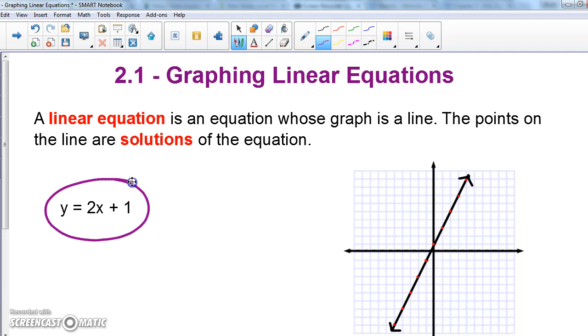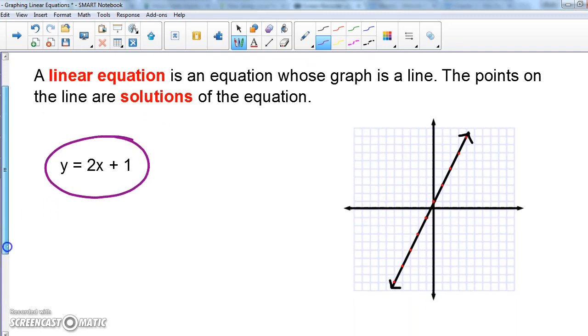So for example, I gave you the equation y equals 2x plus 1 here. And I graphed it over here, which we're going to do in class on Thursday. We'll review graphing the actual lines. But when that line is graphed, any point that the line goes through means it's a solution, which means this point here, this point here, this one here, and so on. All of those points are solutions. And remember, what a solution means is when you take that point and you plug it into the equation, it becomes a true statement.